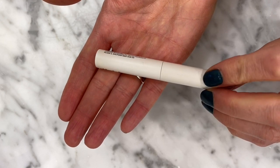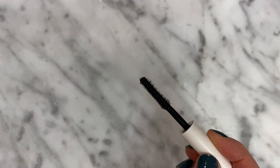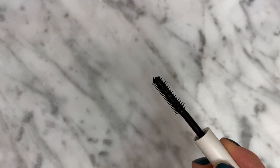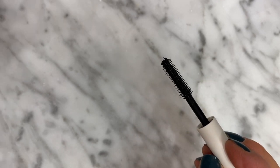Now the mascara. This is their Limitless Lash Mascara in the color After Midnight. This I think also only comes in one color. I happen to have the travel size. Ilia is known for these brushes. I believe the Eyebrow Brush has the same kind of brush as the mascara. One side is short, and that is to curl and volumize, and the other side has these straight comb-like bristles that are for lengthening and lifting and separating. I believe it's a plastic wand or bristles.